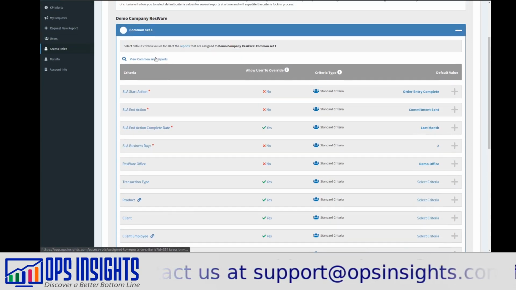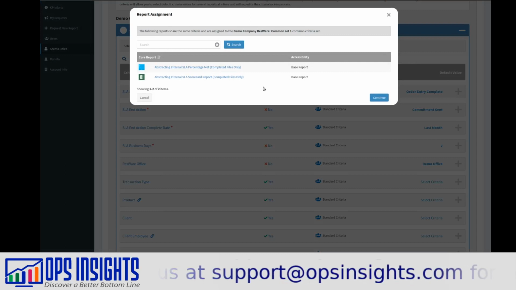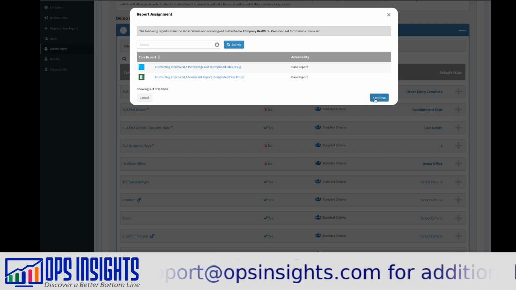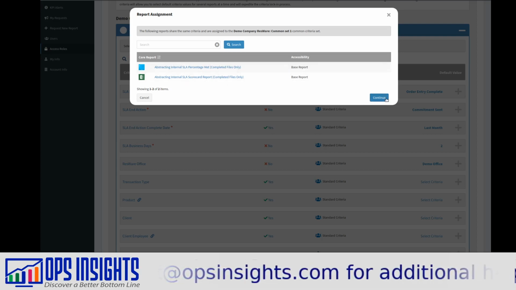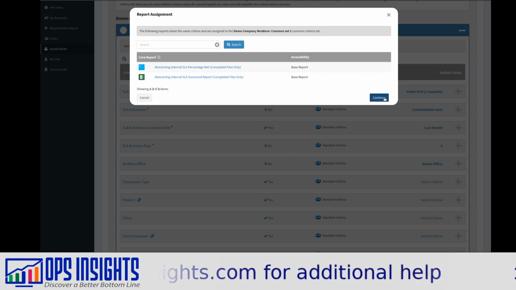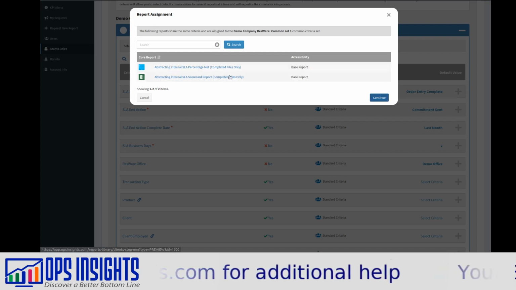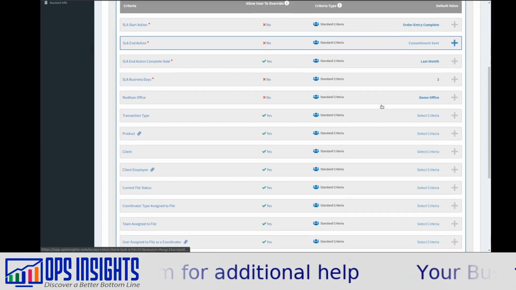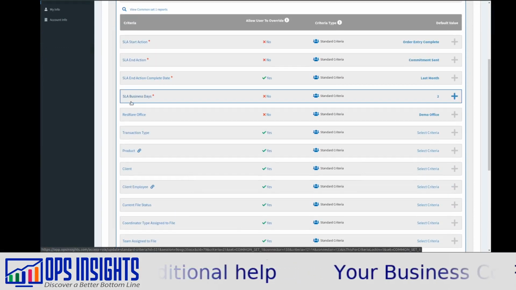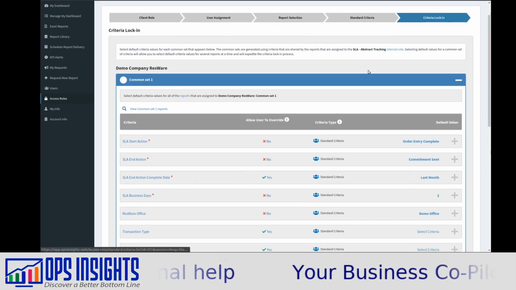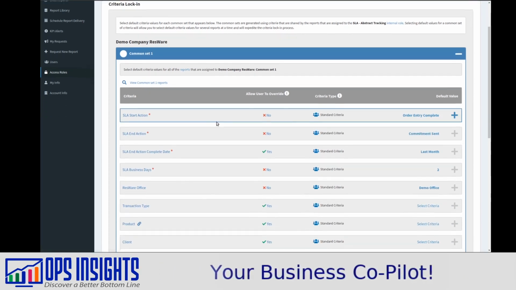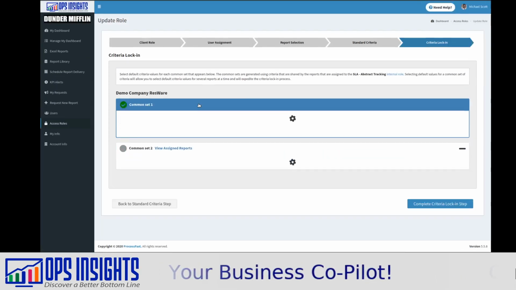So these reports here are going to be what the executive, the operations manager, the manager, measures. This is the scorecard. These 2 are the scorecard that they use to measure that employee or that department as far as what percentage of time did this department or person meet the metric that we laid out. And we'll scroll down a little further and see the metric SLA business days that we chose in step 4. Up here, standard criteria, it was carried over. And notice also it cannot be overridden. So this looks good to us. We're going to go ahead and click lock in.